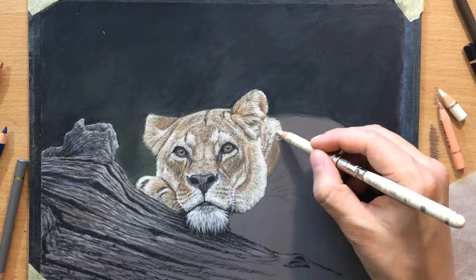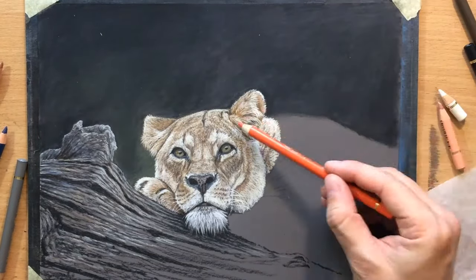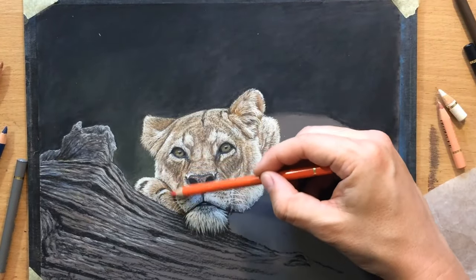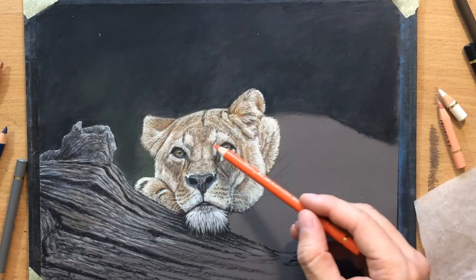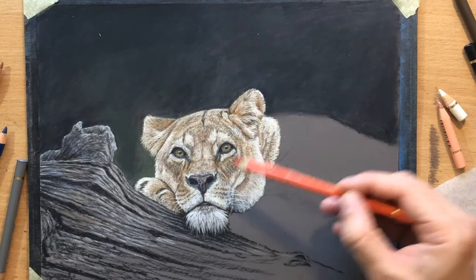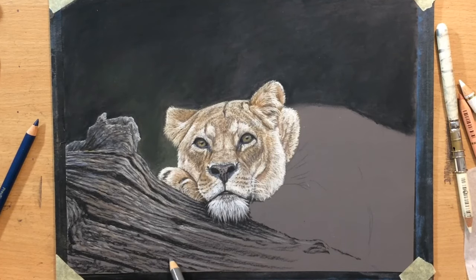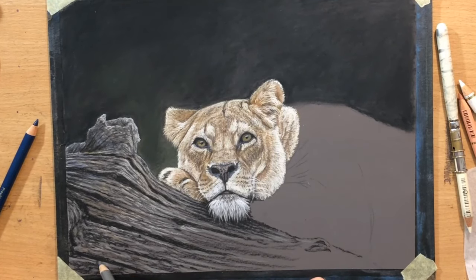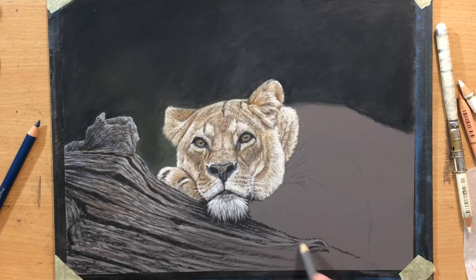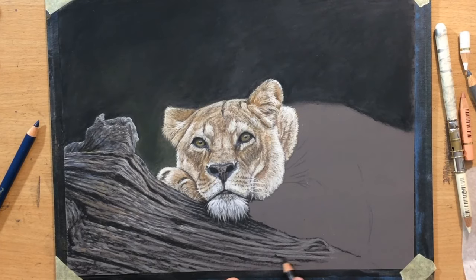The interesting thing here are some of these larger folds in the fur and the skin. I'm also adding a touch of cadmium orange here and there, because I felt like I needed a little bit more of that orangey and reddish component. I felt like some of the colors were a little bit too dull — not necessarily because of the colors I picked, but because of the influence of that duller color of the paper, the background color of my paper, which is still coming through a little bit and making the overall appearance a little bit duller.